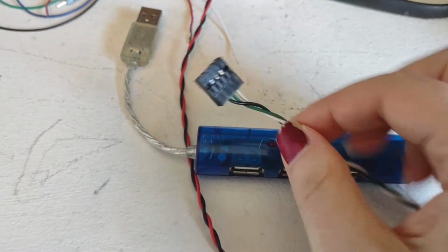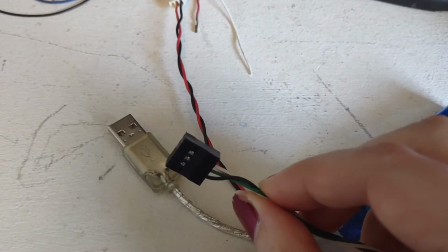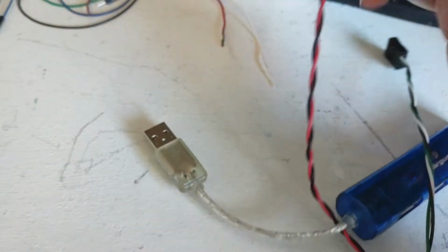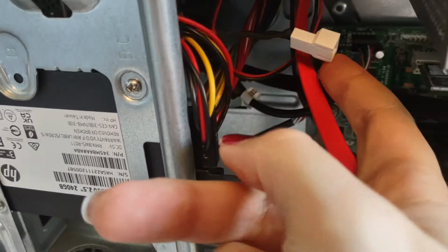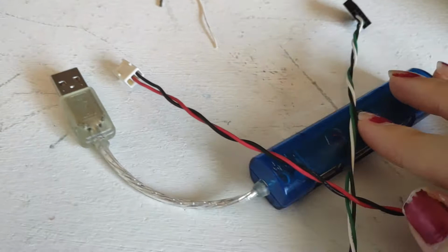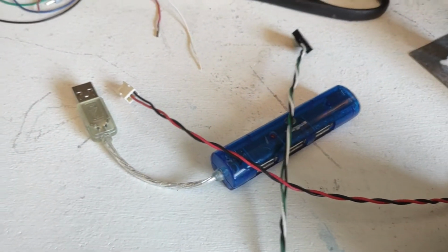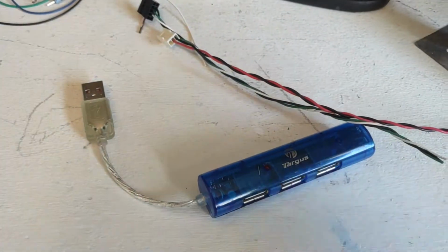And I will be basically replacing this connector here with this connector here. Now I'm only using 3 wires because I'm not using the 5 volt from the USB. Instead, I'll be using an auxiliary 5 volt from that connector that I showed earlier that I added, this one right here. That will make it so it can draw more current and theoretically power more devices. Hopefully the circuit board of this little hub can handle that. If not, I guess we'll find out. And yeah, so I'm going to go ahead and take this apart and solder these on and show you the end result.